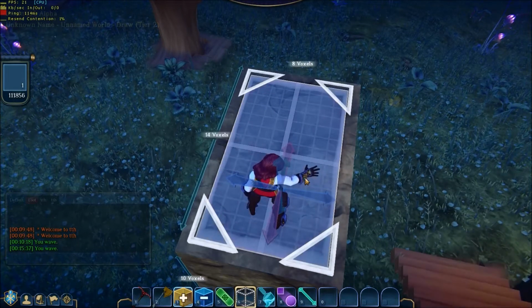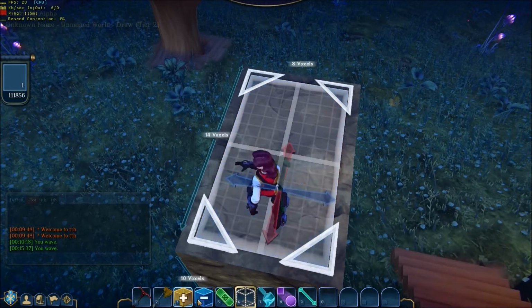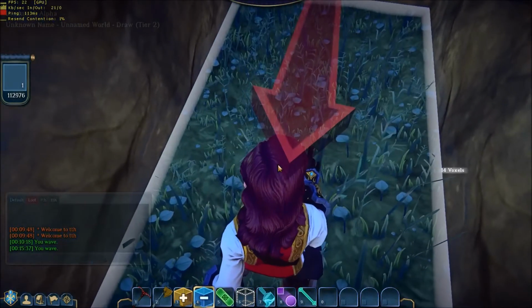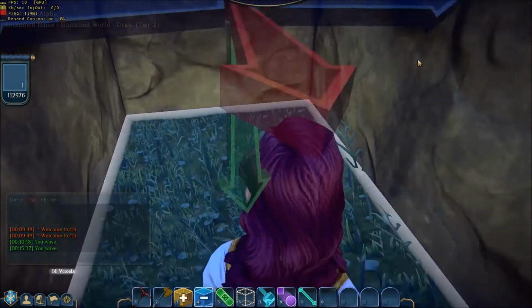Now I'm going to go ahead and I can do one of two things. I can either hit delete on my keyboard, or I can hit number 4 on my hotbar, which is my delete tool, click inside the area, and voila, I've got myself 4 walls.